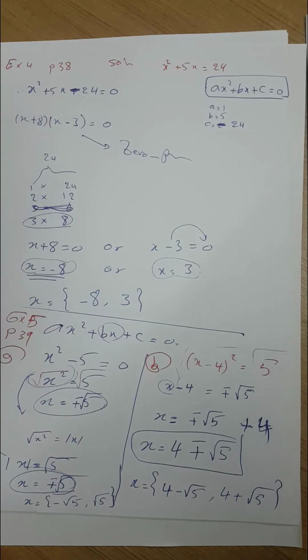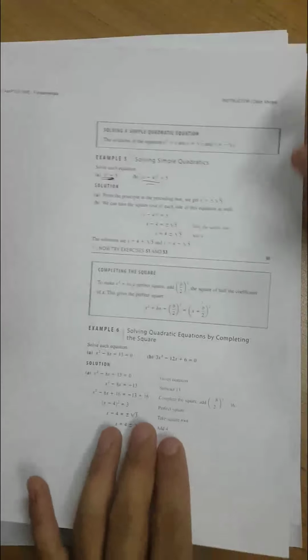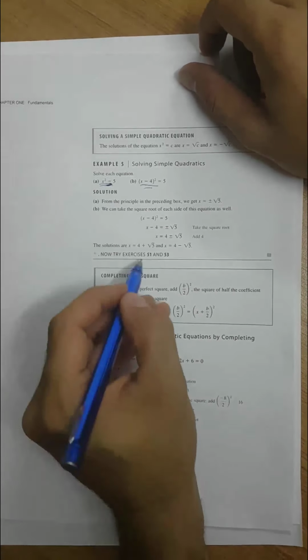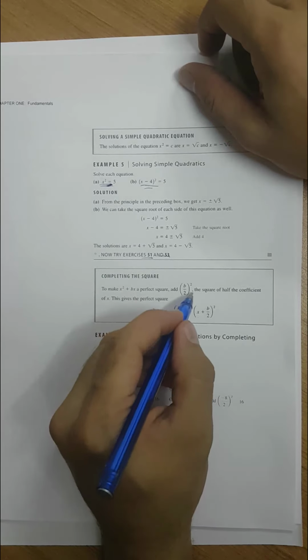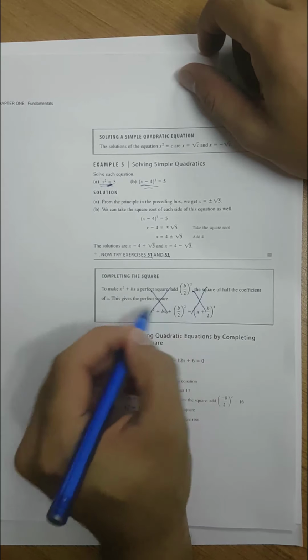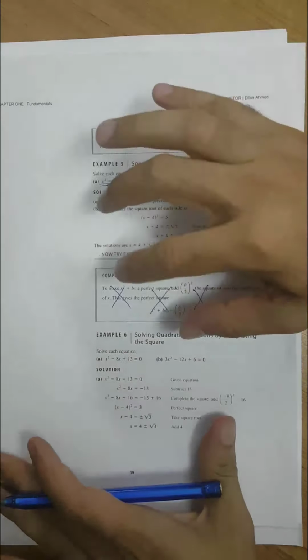How about completing the square? Please try to do this one. Completely forget about this. We will take this one later, but in this solving, because I really don't want to make it more complicated, forget about this method. I will use this one later for the graph, but here forget about it.